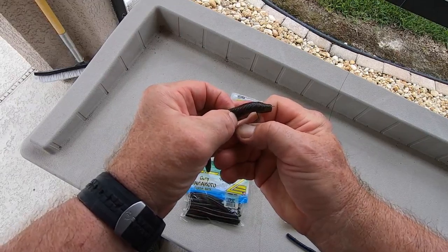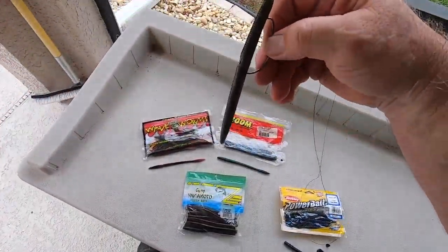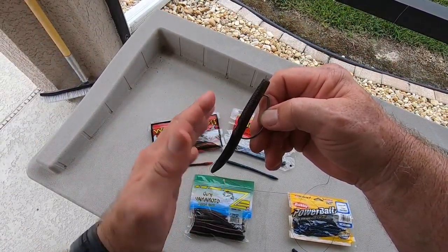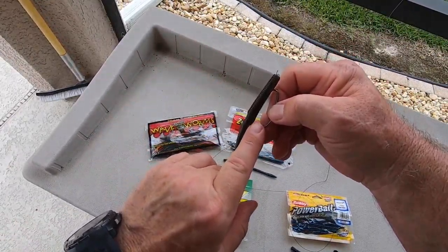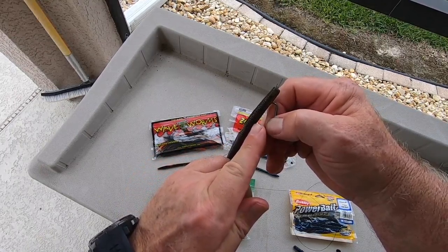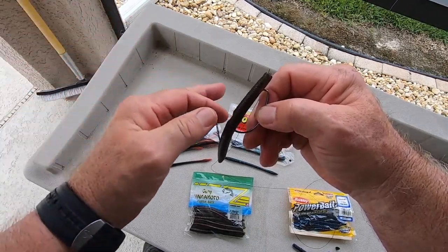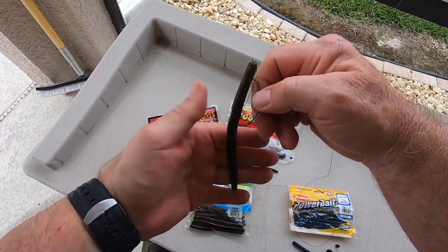Then I'll stretch it up and catch just the tip. Now it stays straight, but all I got to do is break that little bit of plastic on a hook set, and I got the fish. Skinnier worms, I sometimes bury that hook right up into the middle of it, like you saw me do on the 4-inch worm where I was fishing earlier. But this one, this is the way I'm going to rig it now.